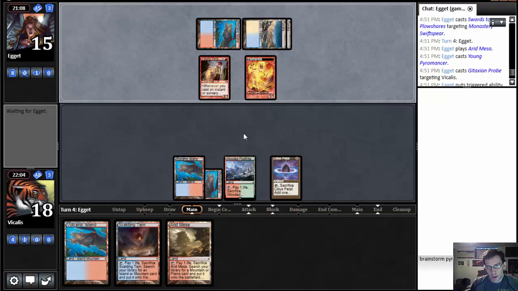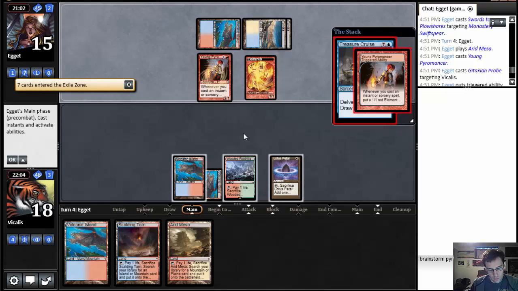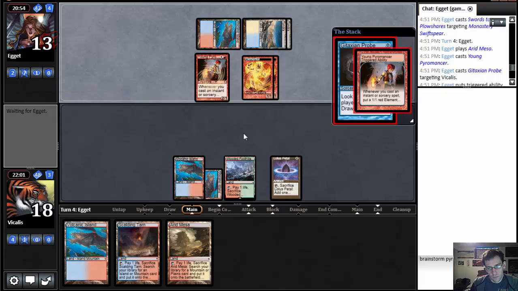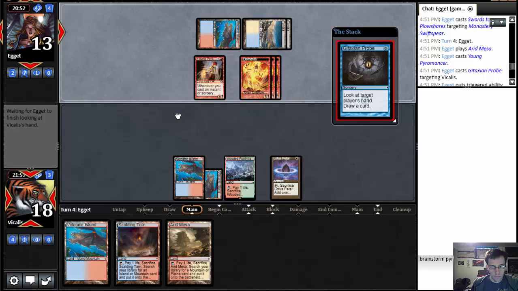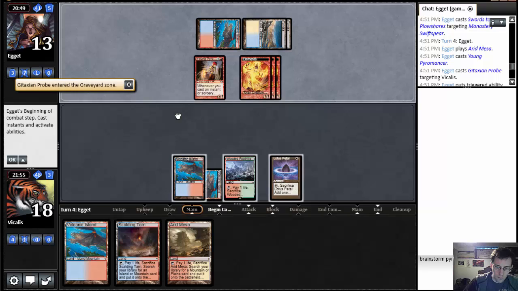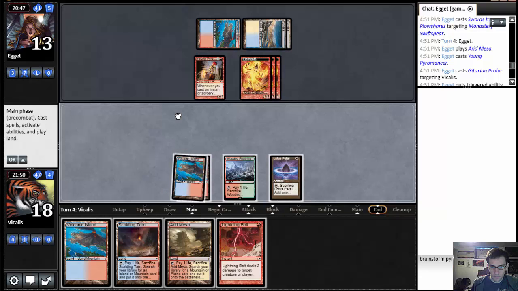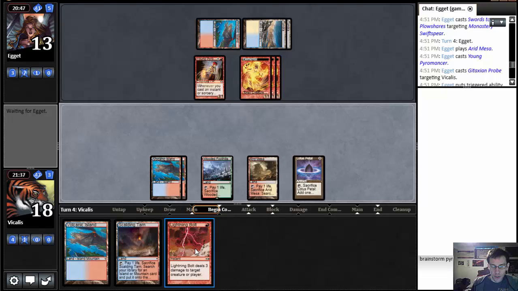Now I think I'm back around to the point where I need to be able to usefully chain Brainstorms, so I'm not going to crack the Wooded Foothills. Sadly, I don't think bolting the Pyromancer really gets me anywhere. I need to just hold this and hope to draw a card draw spell to be able to just win.